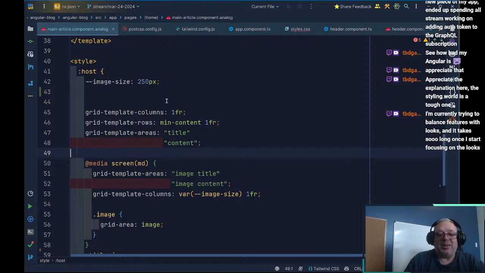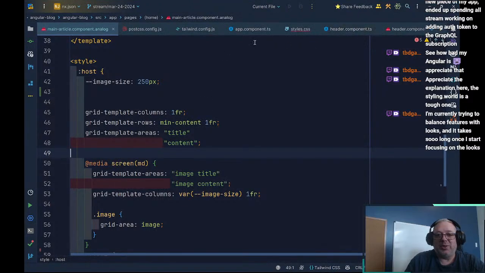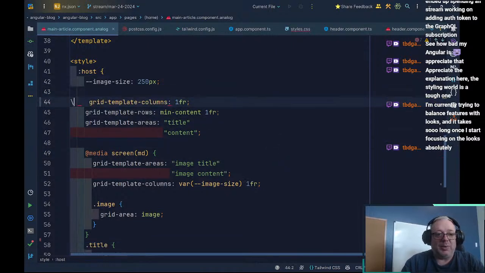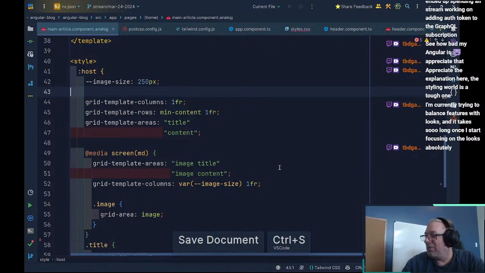If I'd taken the time to solve the issue with the nesting, then we would have seen this, and then we would have figured out, oh yeah, the areas and the columns are different. We need to fix that. It works out in the end, but it's definitely like most other muscles, right? If you exercise it regularly, it gets stronger. If you don't, it gets weaker and can atrophy. You can lose some of your skills if you don't use them enough. So I definitely recommend making sure you keep those up.